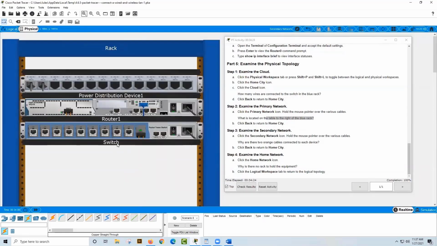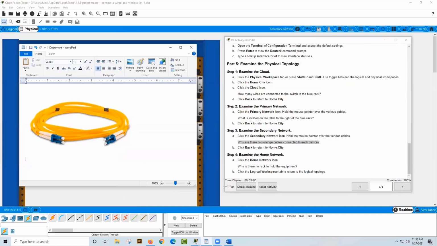We also have that layer 2 switch we saw router 1 connected to. As you can see, the back of a switch often looks a lot different than the back of a router, because you're typically going to see the back of a switch populated with a lot of copper Ethernet type of ports. Why are there 2 orange cables connected to each device? We talked about that, right? When we looked at this example of a fiber optic cable, we have to have 2 cables connected to each device because of the fiber cables, as you can see here, actually being a pair in pairs. You've got to have one for transmit and the other for receive.